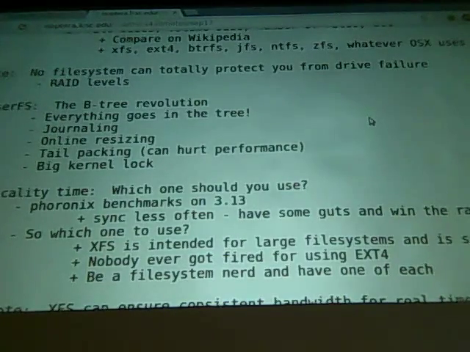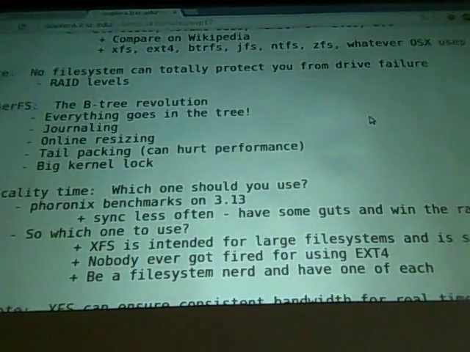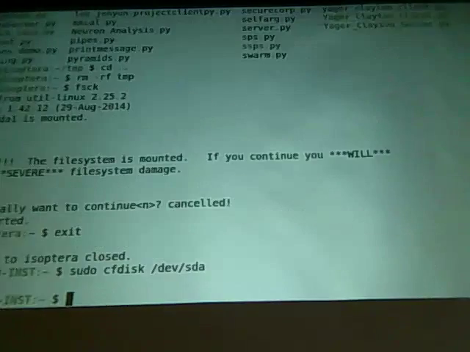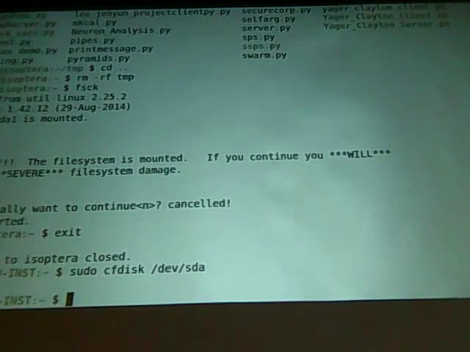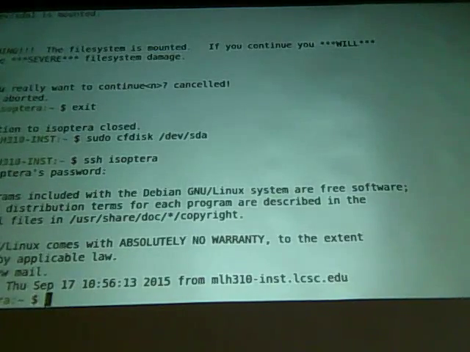It's kind of beyond the stuff I intend to explain today, but you can actually throw more drives into a RAID array, including odd numbers, and in the case of Isoptera, 7 of them. But they do improve performance a lot. Like on Isoptera, we got spinning type drives for the main storage, and we got a solid state drive for the system. So let's benchmark the solid state drive first.